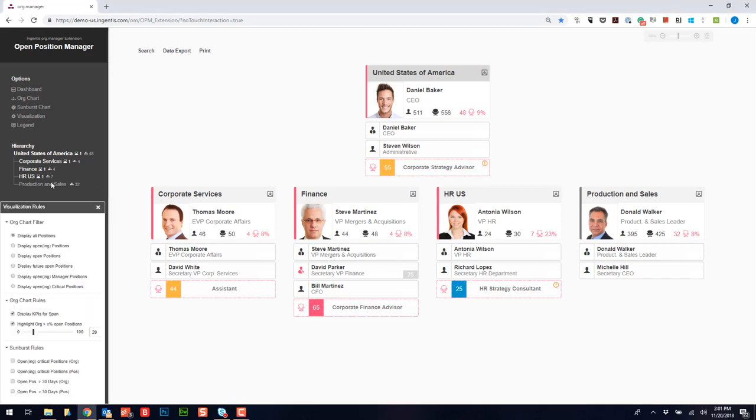What I can also do quickly is change the visualization of these boxes. So if I want to look at the metrics just for the department in and of themselves without their entire span, I can just disable showing KPIs by span, and notice the numbers just got much smaller. Now we're looking specifically at departmental numbers around number of employees, positions, and then what that vacancy rate looks like.